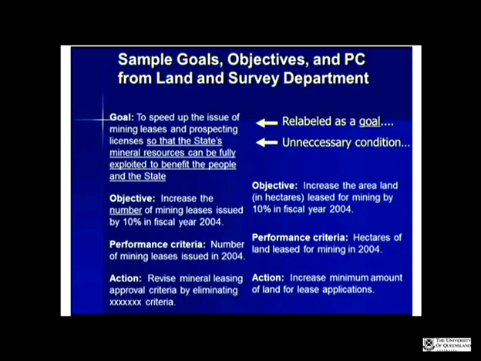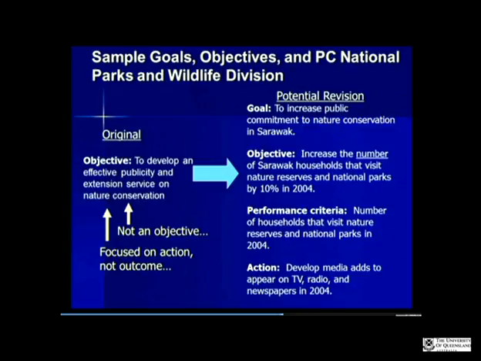So perhaps there's some sort of change to the application process that you can do to encourage the larger leases to come to the fore and discourage small leases. So that's just one example of how you can do that, and it was used quite effectively. Again, we're thinking perhaps not sustainably here, we're thinking very specifically in terms of extractive industries and how do we improve the output from this particular department.